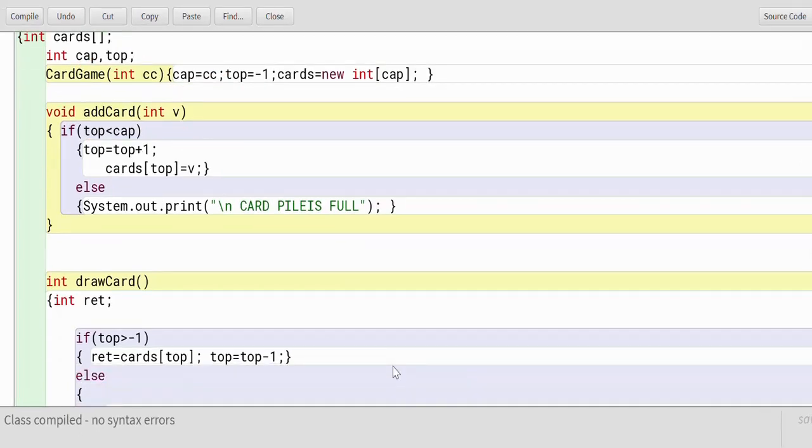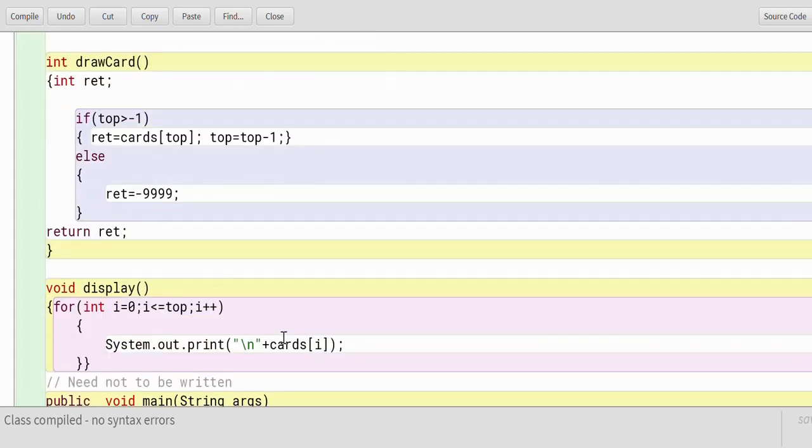So the next function is drawCard, which has a return type as integer. What the question is asking is you have to return the card which you have removed from that pile, which you drew from that card pile. So here we'll check if the value of top is more than -1, meaning if the pile exists, there should be a few elements in the pile or in the cards array to enable the task of removing it. If there are no elements, you can't do that. Then you have to print the message, and then you have to return -999.